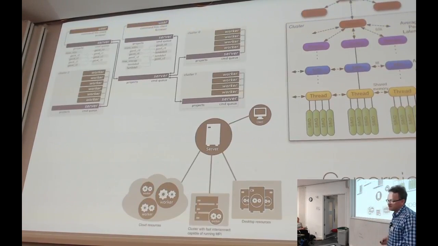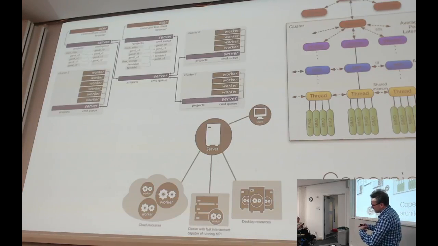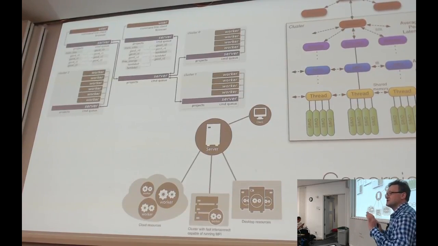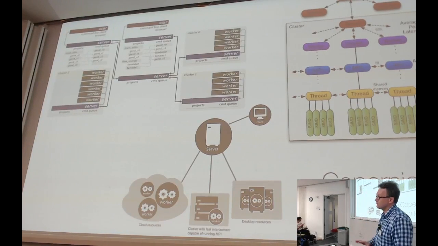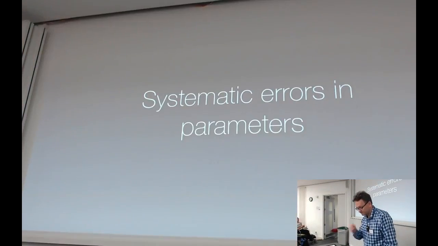Copernicus is kind of the Pirate Bay of computing. So we have a server framework that makes it possible, if you just run a small pilot job, either on cloud like Amazon or your workstations or even a cluster, we use some fairly advanced setup so that we can even reverse the direction of connections and everything to get through firewalls. So basically any computational resource you have, run a small pilot job on it, point it to your own local server that might be running in your basement or something, and then these workers will report, and then we will just keep distributing jobs to them. And as Peter mentioned earlier this morning, what you normally do is that you do more than one job.